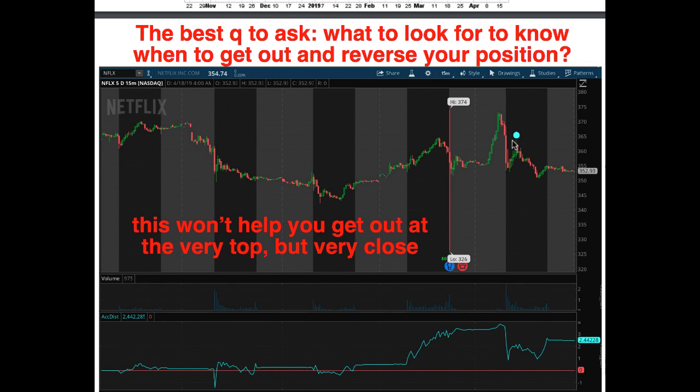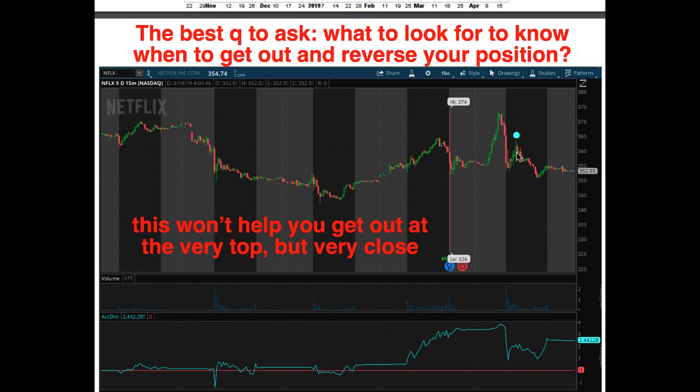It's another bearish reversal candle, a failed rocket launch. So you can pay attention. This is actually a shorter time frame chart, but you would be able to pick up that the stock is moving higher on lower volume. It's forming this bearish reversal candle. Now, very important, it does not guarantee that you would be able to get out right at the top at about the 364, 365 level, because by that time the candle would not have been formed yet. But you would be able to get out pretty close to the top by making these two simple observations.